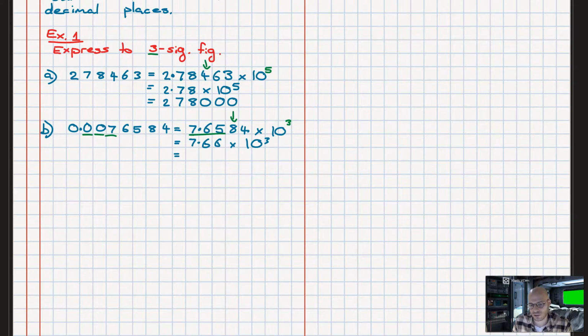Now, once again, because we don't have to represent it in scientific notation to do it to three significant figures, we can simply change this back to standard notation. You don't have to, but you can. So you go 7, oops, my bad, that should be -3. So we're going to go 7, 6, 6, and we're going to insert 1, 2 zeros. So we're moving back 1, 2, 3. So the new number is 0.00766. So this is our number represented to 3 significant figures.